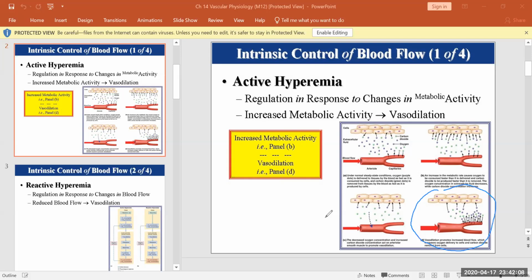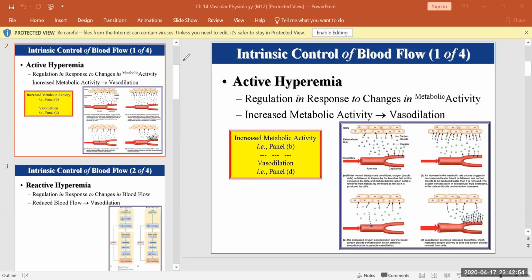So this, we call it active hyperemia. In other words, blood flow will increase to meet the metabolic demands of cells under increased cellular activity. For example, during a vigorous exercise, right? So that's for hyperemia, the first factor, an intrinsic control mechanism controlling blood flow locally within the vascular bed. No external player, no external factor was involved.